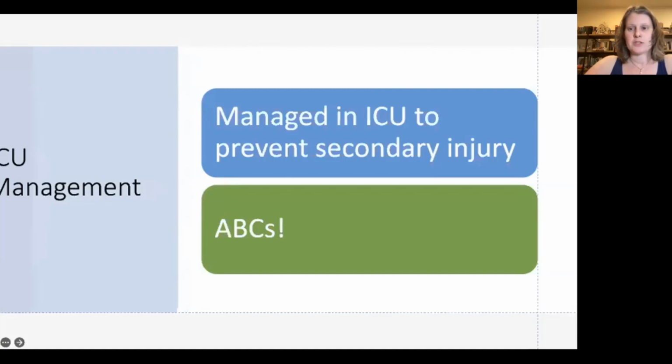ICU management for patients with spinal cord injury is important because the patients frequently will experience things like hypotension, arrhythmias, hypoxia, and airway compromise. And that hemodynamic instability and ventilatory failure can even occur in a delayed fashion, even if the patients appear stable right after the injury. This happens as their respiratory function worsens due to the secondary injury or as their chest wall muscles tire out. And all of these things can impact outcomes. So that's why we monitor these patients in the ICU.